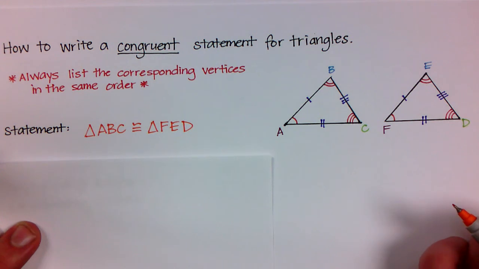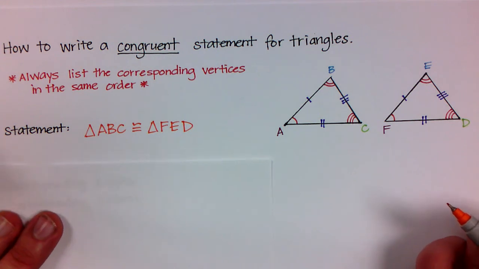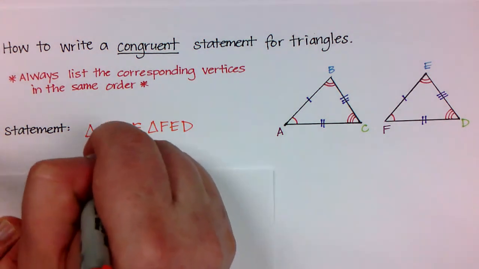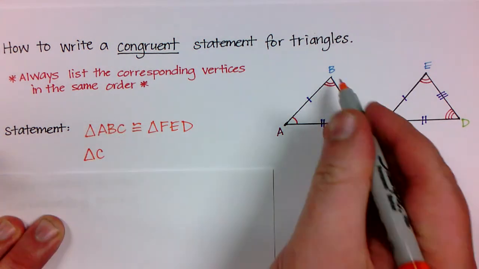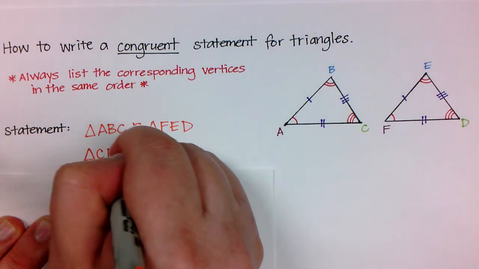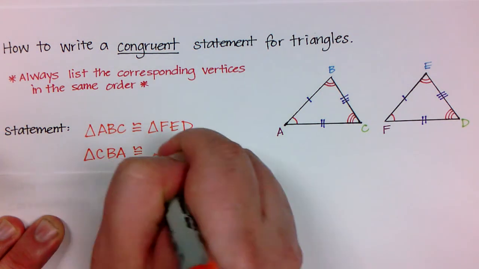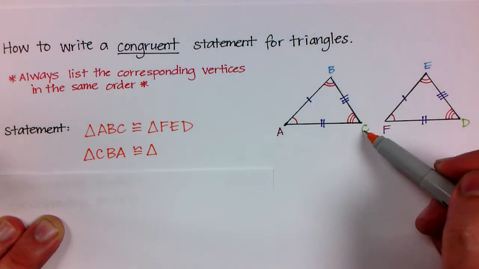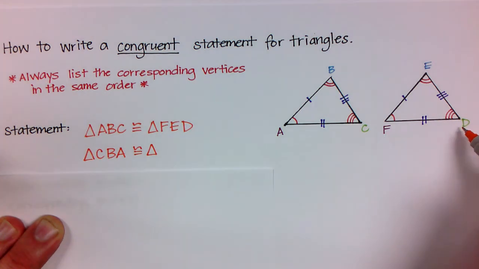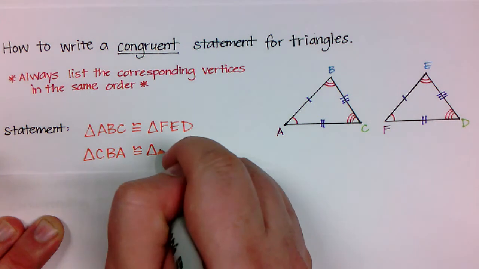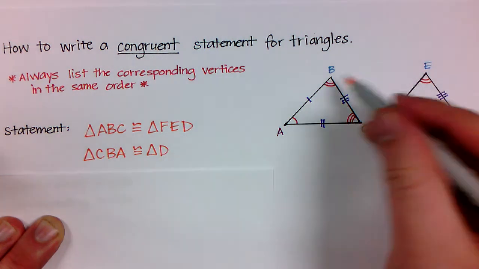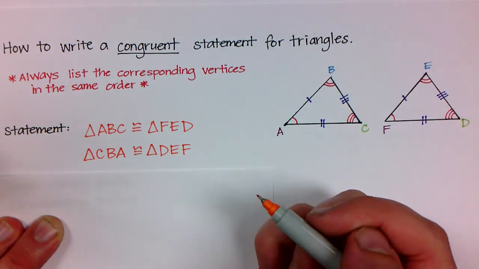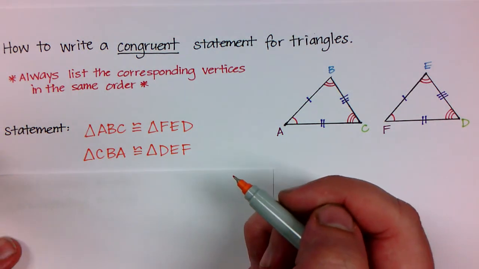So that's one way that I could write a congruent statement. This might be something that you're asked to do, but there's other ways to do it. I could start with, let's say, C. If I said that triangle CBA was congruent to the other triangle, it's very important that you write it in the same order. So since I started with C, I'm going to look to see where its corresponding angle is, and that's D. B corresponds to E, and then F. And there's many other ways that you could write this congruent statement.